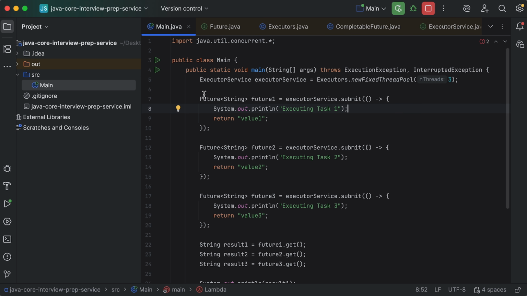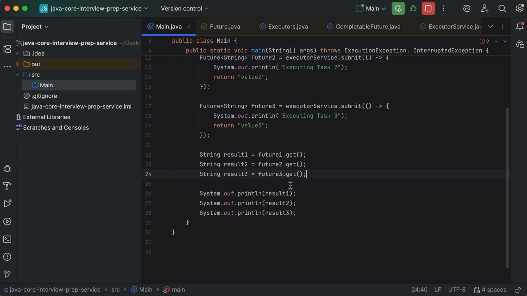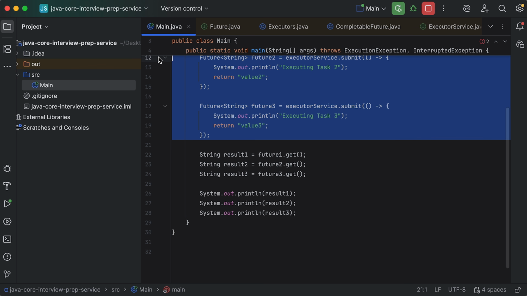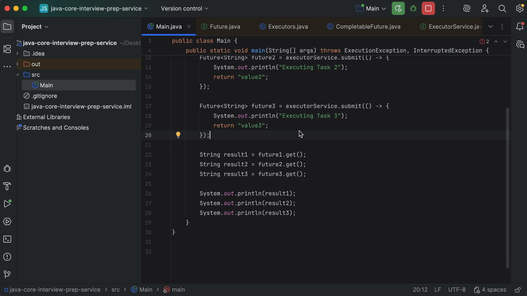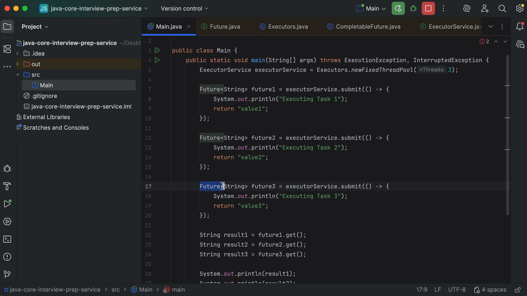So the answer is that Future has some limitations of its own. I mean, yes, it can retrieve the result and we can fetch that result over here and then print it. And it also allows us to wait for these tasks to be completed. But still there are some limitations. And that is why CompletableFuture was introduced. So in this video, I'll tell you each limitation of Future and we'll see the corresponding solution from CompletableFuture. That's how we are going to proceed.